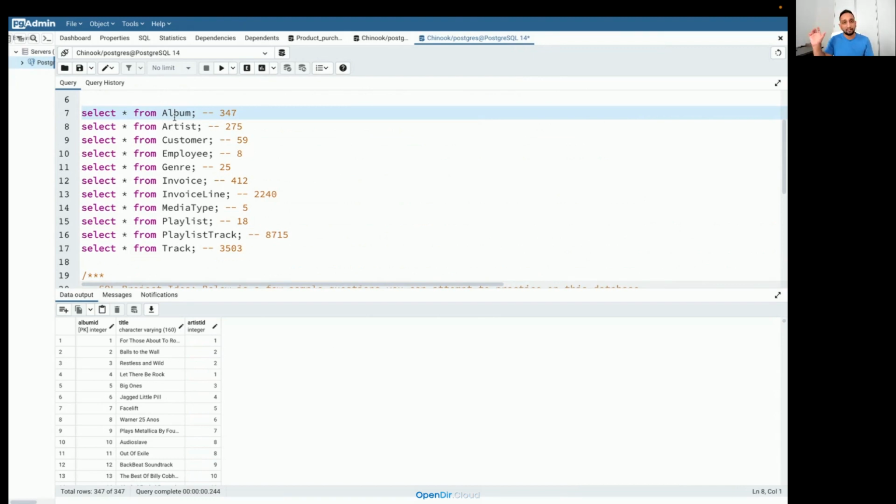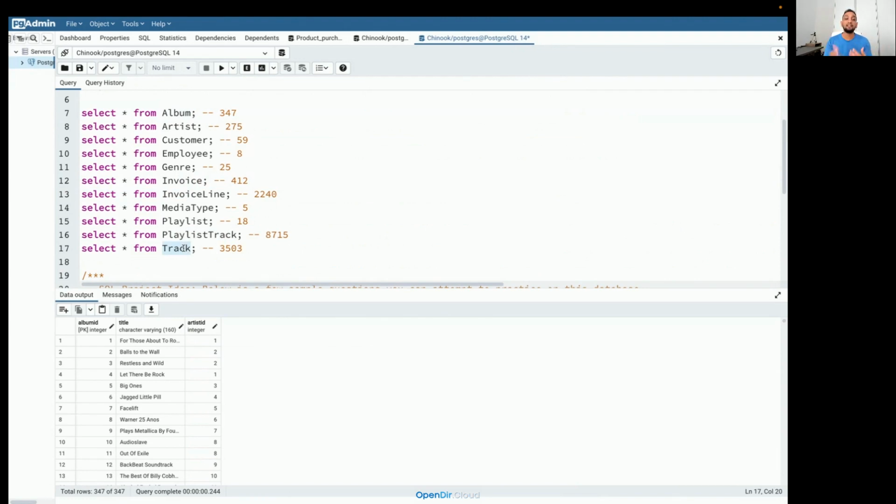So once I had some basic understanding of the domain, I went and looked into the data in all of these tables. Then I could relate, oh okay, this table is holding data about this particular concept in that domain. When I say music store, you'll know what album means, what artist means, what is customer, employee, genre, invoice. You should know the difference between invoice and invoice line. You should know what playlist will have, what playlist track will have, and what is track.